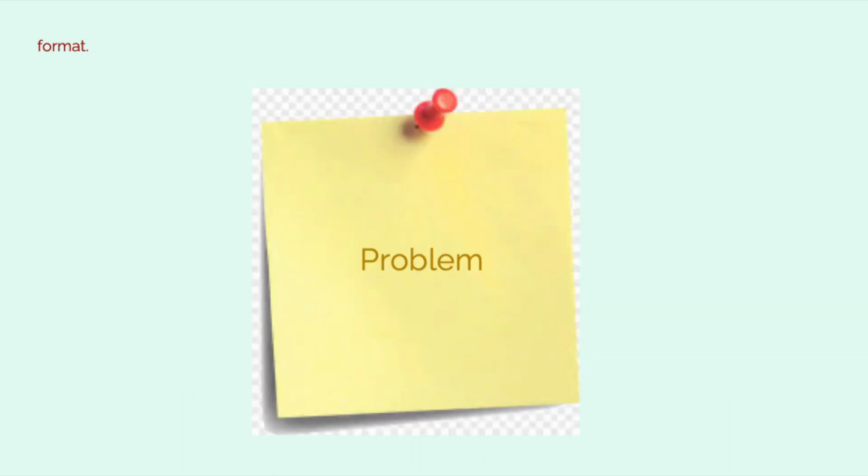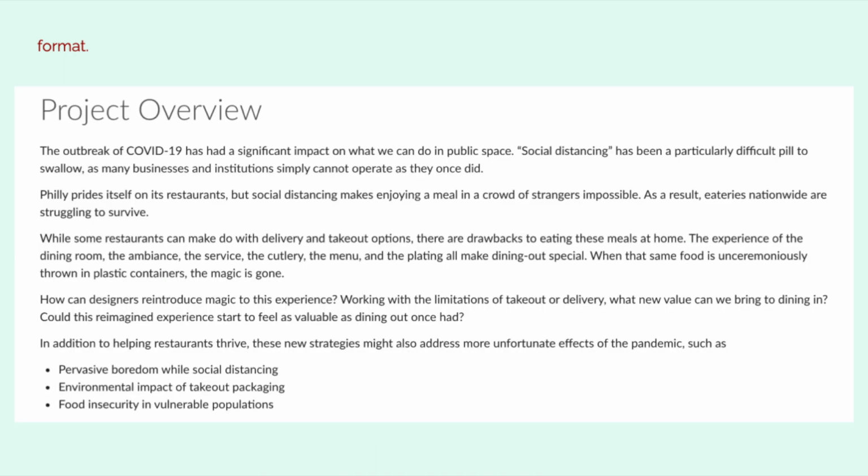Okay, so what is the problem again? It's actually really helpful to dig up the assignment wording for help here. It's a good place to start. This is from the project overview page on your Canvas course, and I'm not going to be reading it here, but we can all agree that it has something to do with the pandemic and food. An important thing to note is that you're really actually addressing a couple different problems, one from the business's point of view and the other from a customer's point of view.